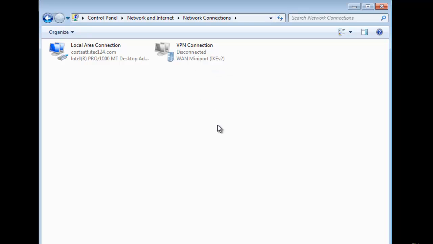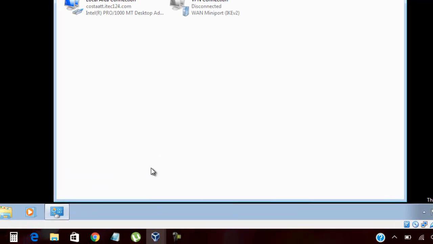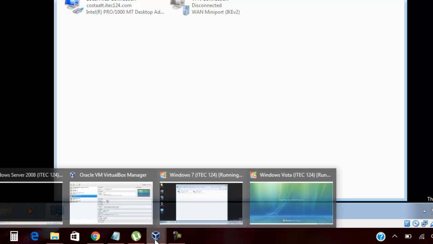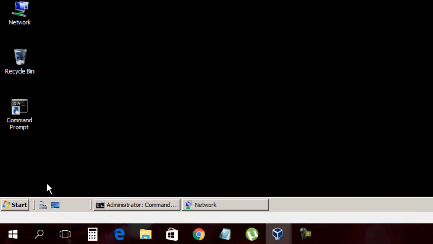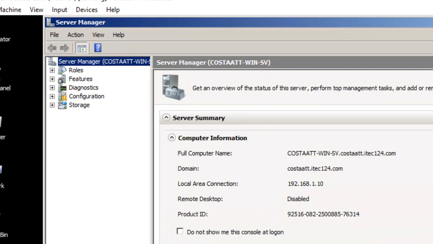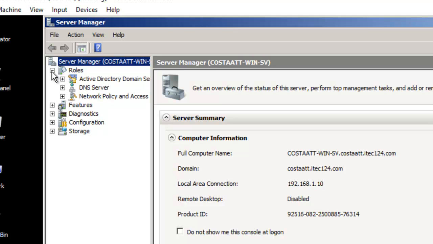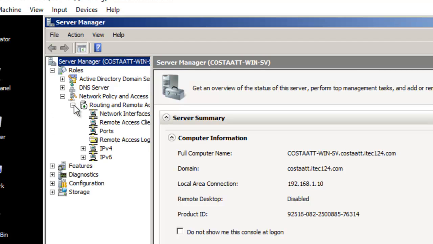Right? So before we go into here, let's go into Windows Server 2008. Right. We go into here, we click in Server Manager. We're going down into Roles. We're going to Network Policy and Access. We're expanding the router and remote access.